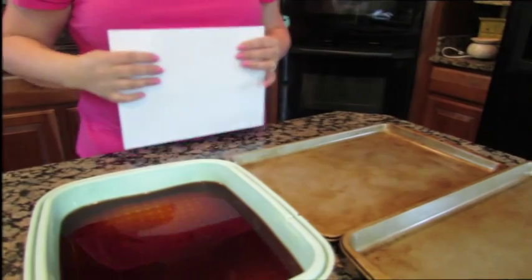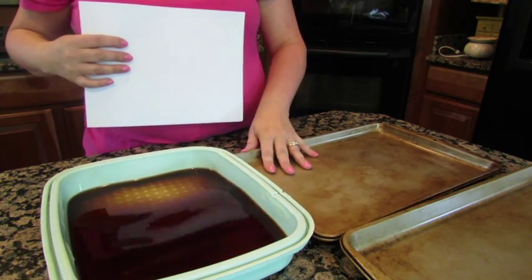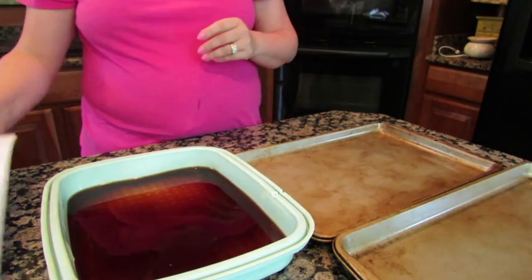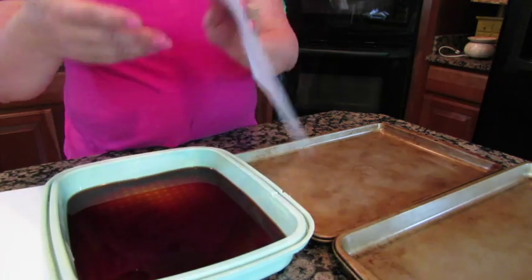Okay, hold on. Alright, so I think that's a good enough angle that you can get the point. Let me move this back. I can kind of see what I'm doing. So I just have my cookie sheets here. I grab a stack of papers, put them next to the thing. Just grab your sheet of paper.